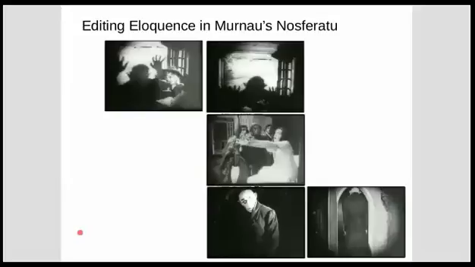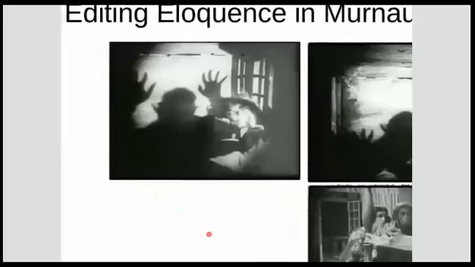We begin with Murnau's use of light and shadow to magnify the terror of the Nosferatu character. It also has a symbolic element in that Nosferatu represents a kind of darkness. So he's casting a shadow over Harker. Let me just see if I can increase the scale of this. So here we go. Hopefully you're seeing this as well.